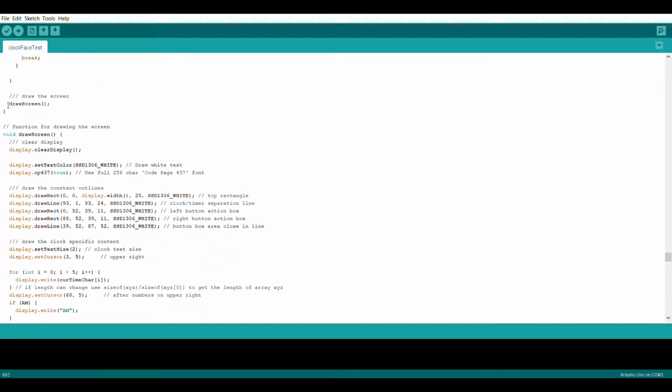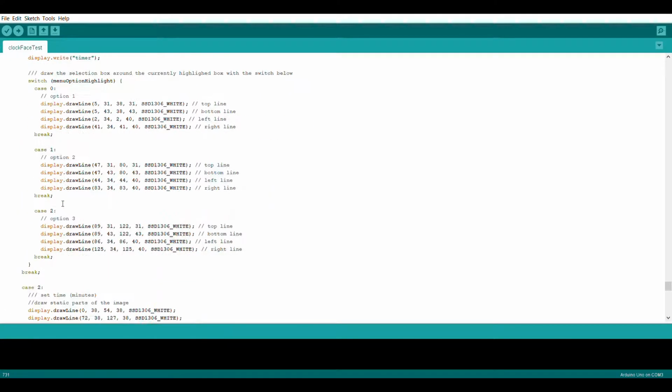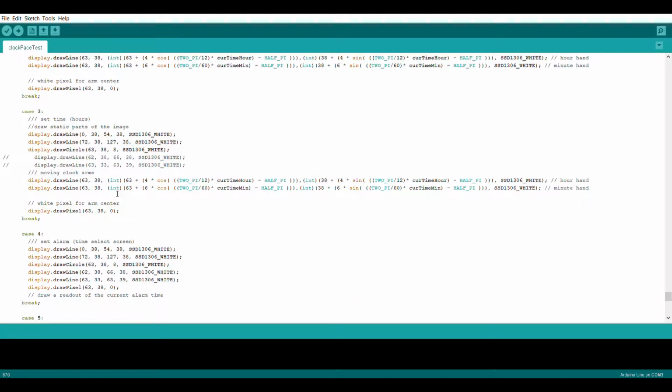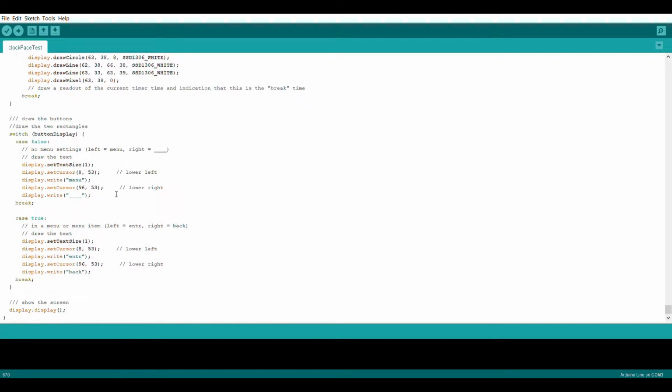The final section of the code is the drawScreen function, activated every time at the bottom of the loop. The drawScreen consists of a lot of switch functions, all of which contain various display options for different modes of the clock. It displays everything you see on the LED screen, from the clock, the timers, the menu, and the buttons. Of note is the trigonometry used to control the lines on the clock face when setting the time. Otherwise, it's just a bunch of display and draw functions based on the Adafruit library. And that is the entirety of the code that controls my clock.